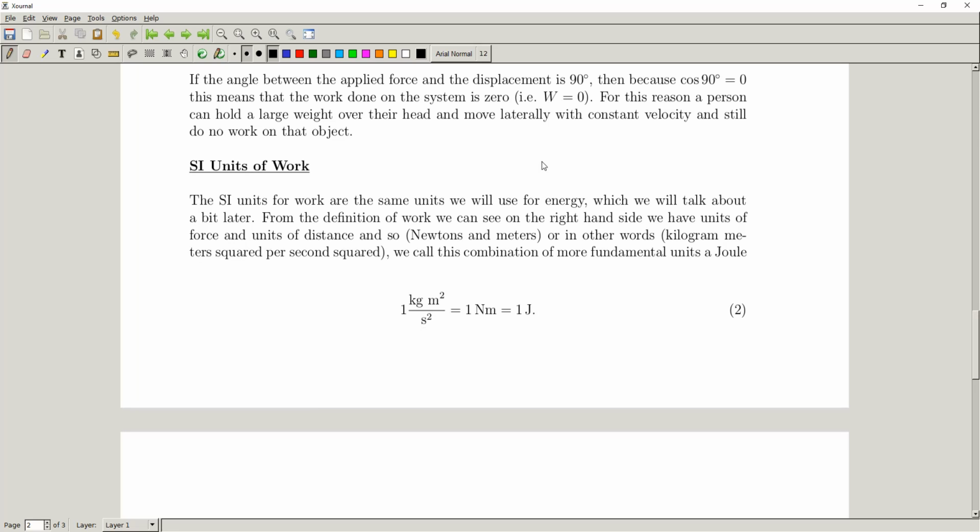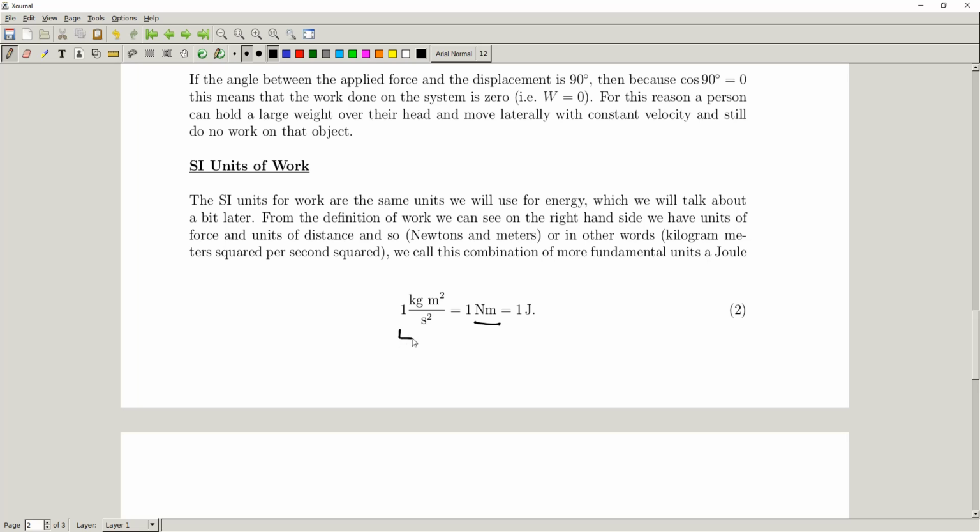And maybe I'll write this in here, but I'll erase it after. So work equal to F d cos theta. Well, cos theta has no units, but our displacement has units of meters in terms of SI units, and our force has units of newtons, right? So we can see right away that we're going to end up with work needing to have units of newtons times meters. So what I've done down here is I just broke up the newtons into kilogram meters per second squared, and basically that's what we have here.